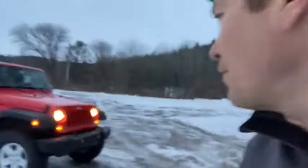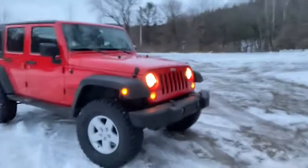So I just took my Jeep for my last test drive, and I'm so stoked about how it drives. There's a few things I want to walk around and show you now that my lifts are done and my tires are on, so you have an idea of what you might be looking into.